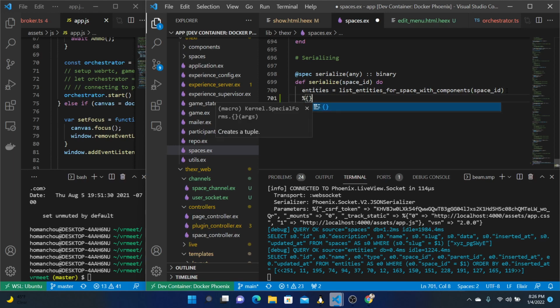So we'll have a map of entities is entities, and slug is serialize.